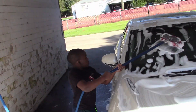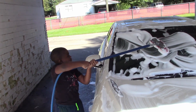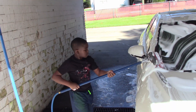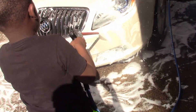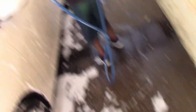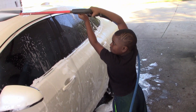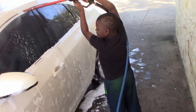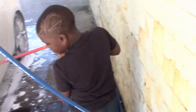Yeah, you got Jonathan out here doing it up, getting him ready, washing the car. Because after a while he'll be trying to drive, so you might as well start at the basics. All right, y'all, we still at it. Start at the top, rinse the soap off the top, come back around, going all the way around. He's working hard at it, trying to get it off. Wash all the soap off — come back, son, too close. Then the hose whacked my camera!